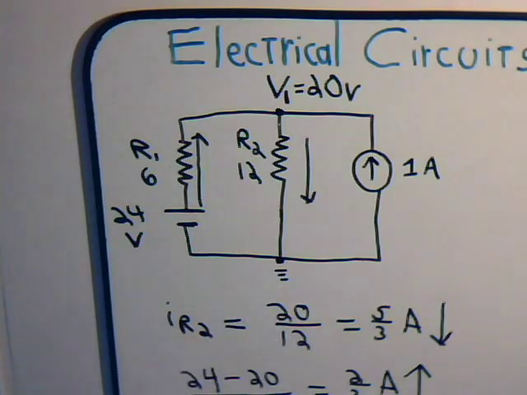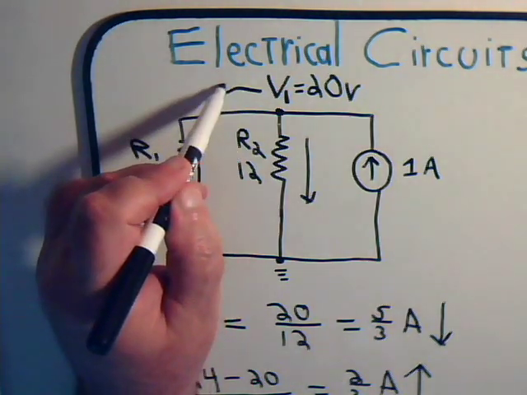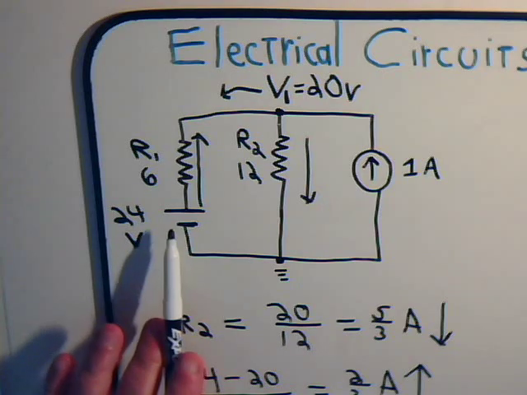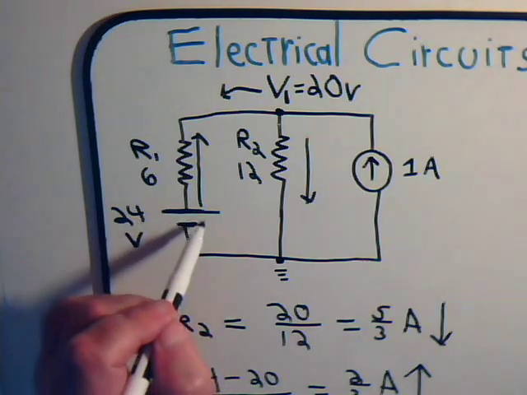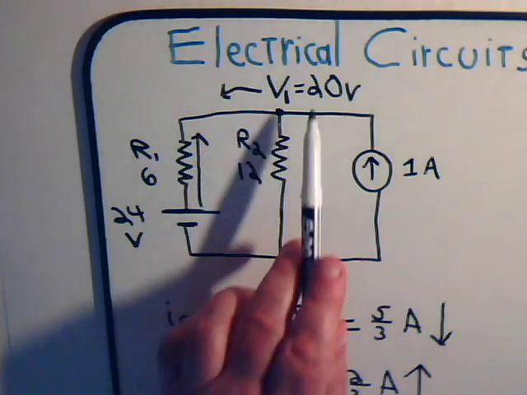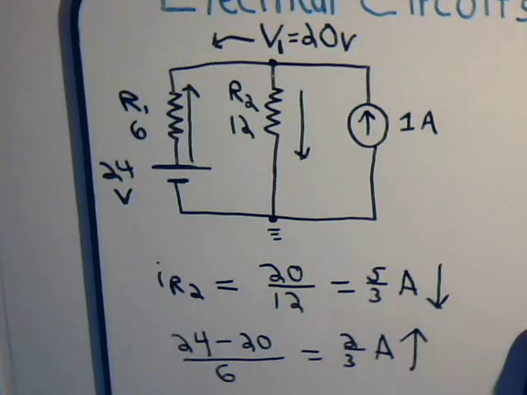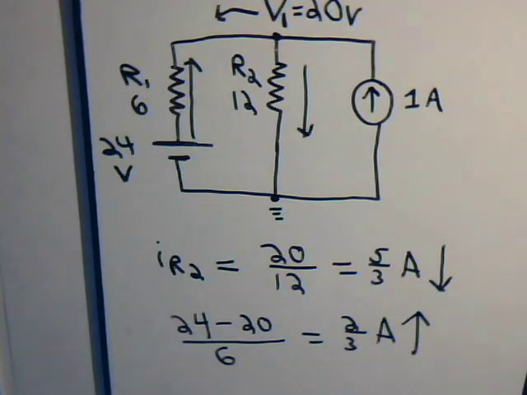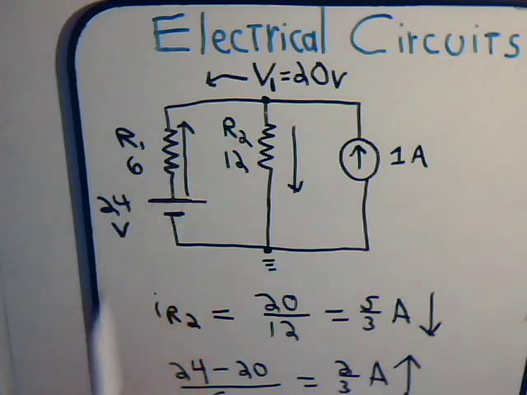And here, both of these are at a positive voltage, so the current goes from a high potential to a low potential. This, you would take at zero volts, so this would tend to push the current this way through the resistor, but this has a positive polarity, so this tends to push it this way, so these two voltages oppose each other, so it's 24 minus 20 divided by the amount of resistance, and that gives us 2 thirds of an amp flowing through this resistor in an upward direction.